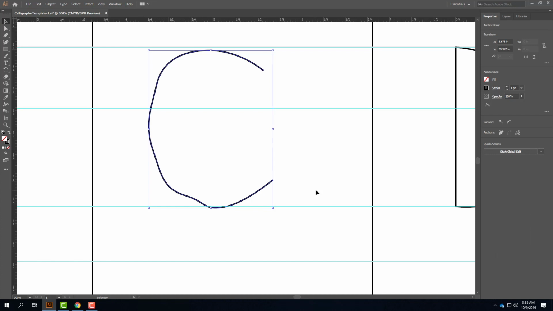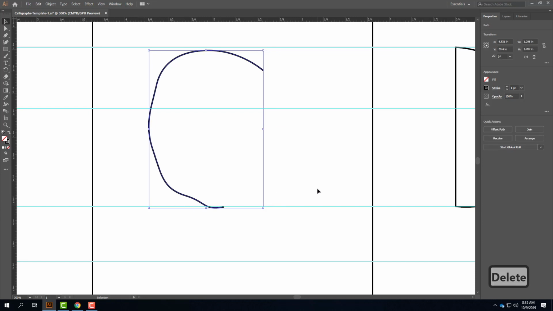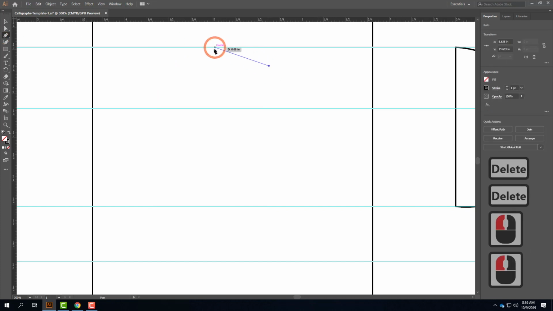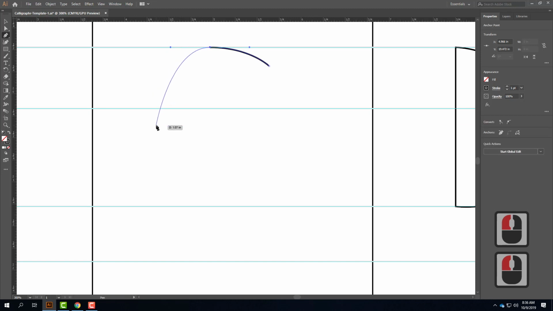So a couple things. One, if you're going to draw a shape completely freehand, the fewer control points you have, the better. So I have way too many control points down at the bottom here, and that's part of what's giving me that shape. So if I were to draw this by hand, I would start here, maybe make one control point there, one control point along the backside, one control point at the bottom, and one control point where it ends.